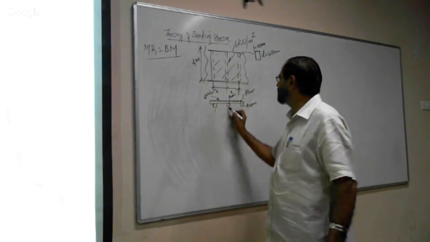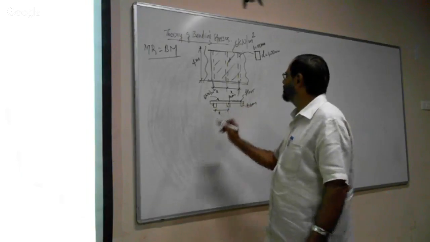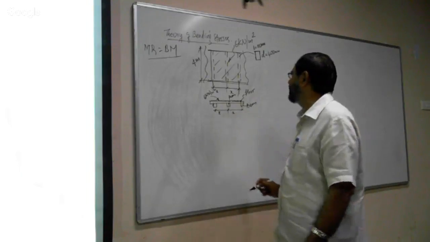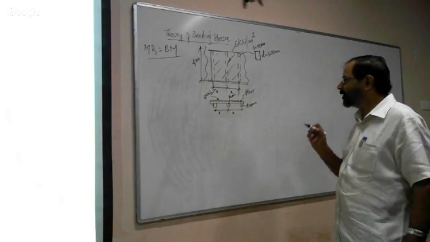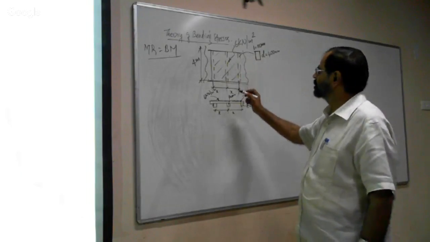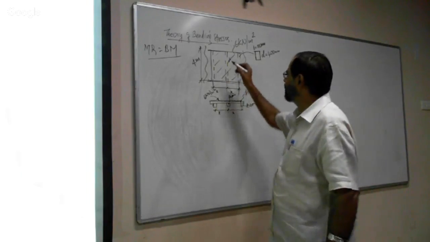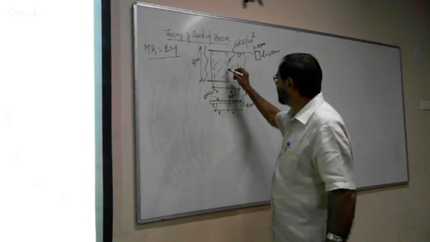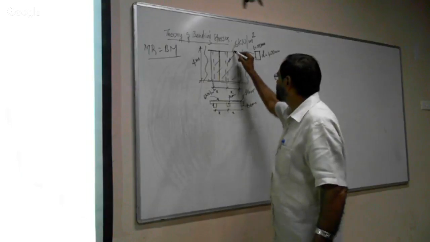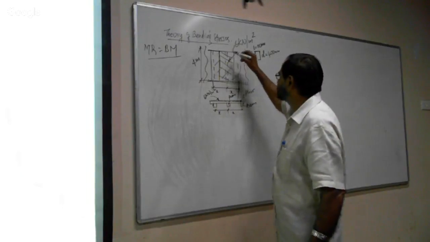Now we need to calculate the spacing of the beam from one beam to the other beam. That is x, and from this again x. We need to calculate this x. What is the distance x? First, we have to convert this load into UDL. So let us consider one beam. Now this beam is subjected to a load of half of this area. This entire area, this load is taken by this beam.